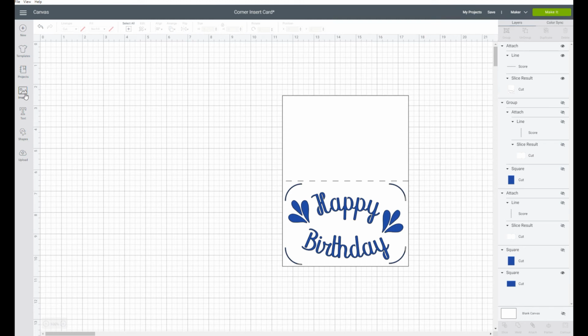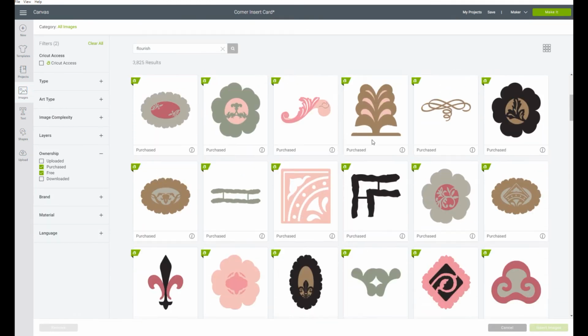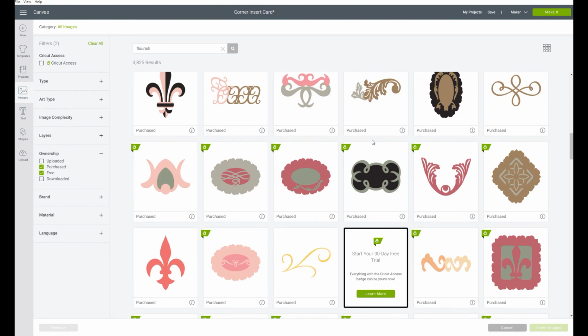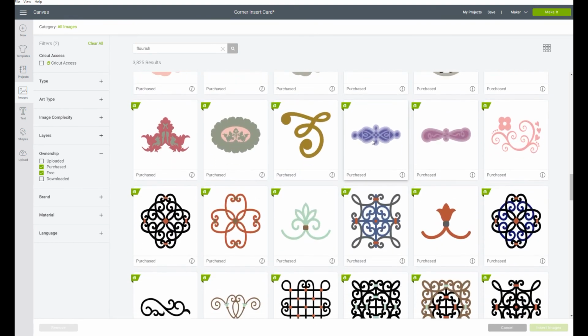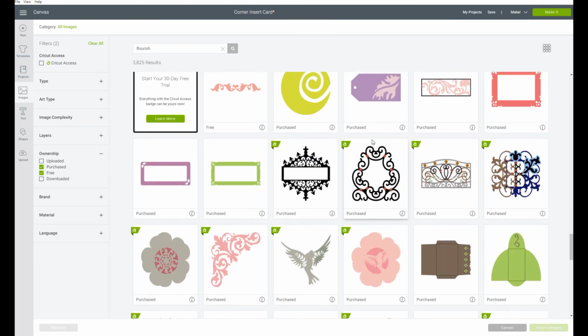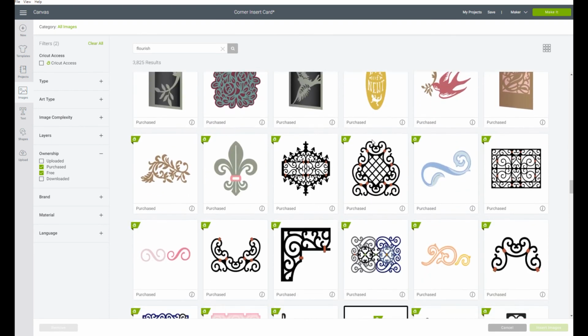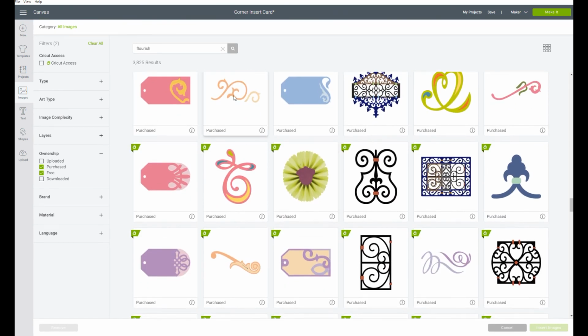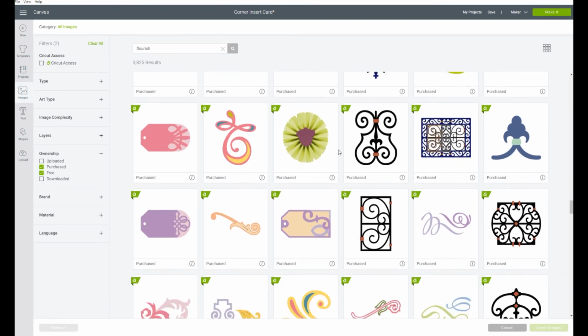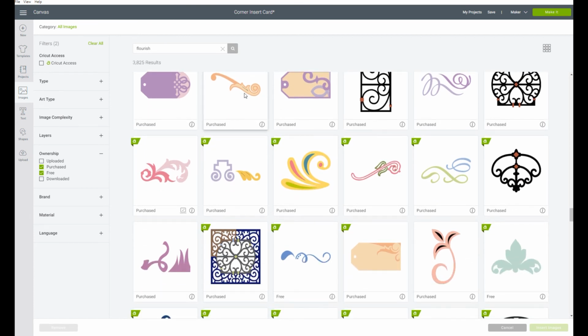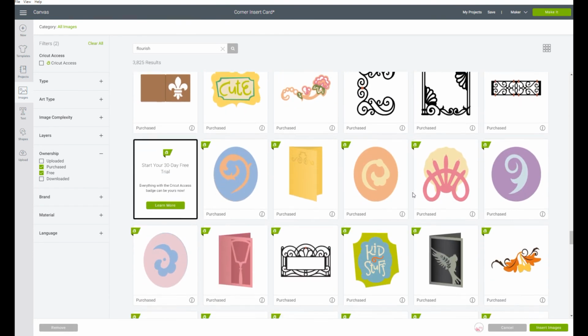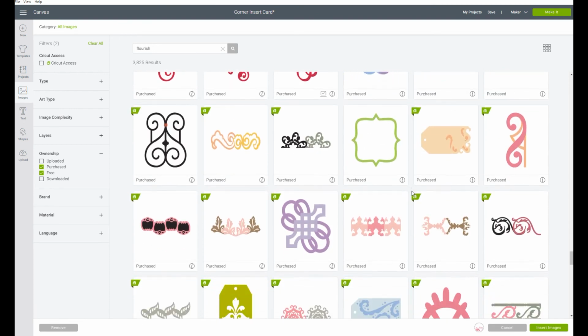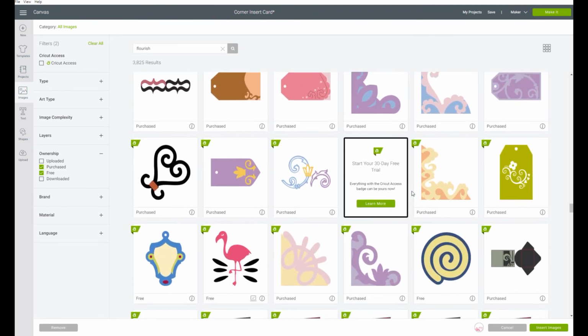I went to Images, and in the flourishes also I found that one with the hearts. But you can see, like this one, if you put this in and then deleted one of the two, that would work great. If you loved something like this, you could always bring this in and just weld it. I actually did try that one. I'm going to go ahead and pull that at the same time so I can show you what I did with that one while I was playing.